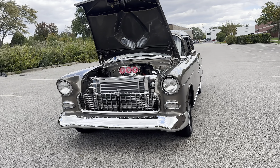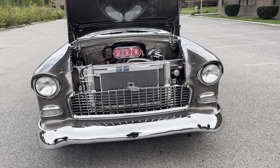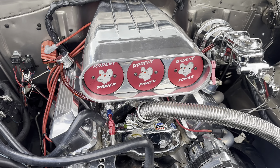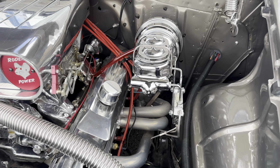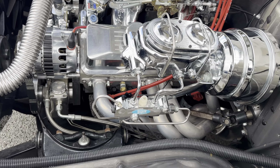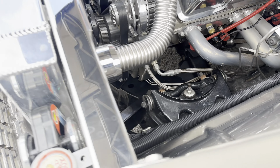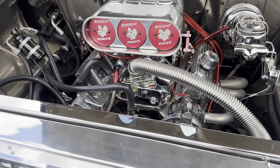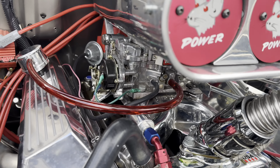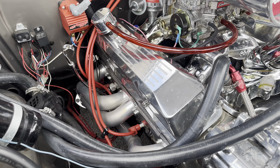This thing is beautiful. All the records and books I'll show you we've got for this. You're sitting on a 383 stroker, aluminum heads, power brakes, upgraded headers, air conditioning. Look how clean it is in here. Beautiful dual fans, nice little breather up front. It's all Edelbrock inside — high-rise manifold, just done beautifully.